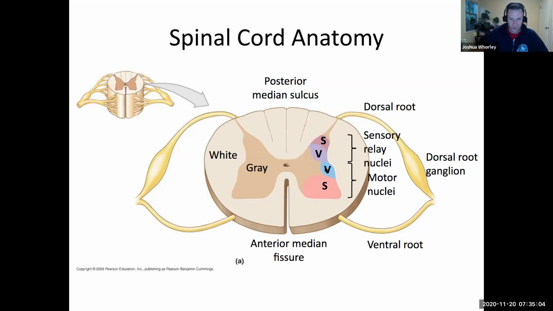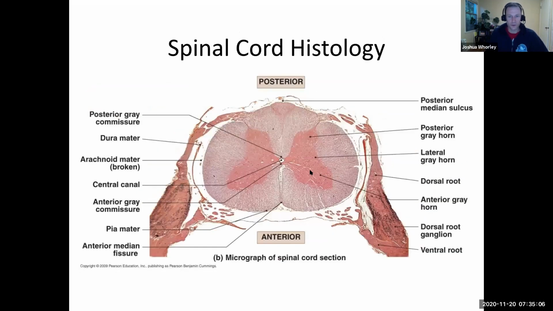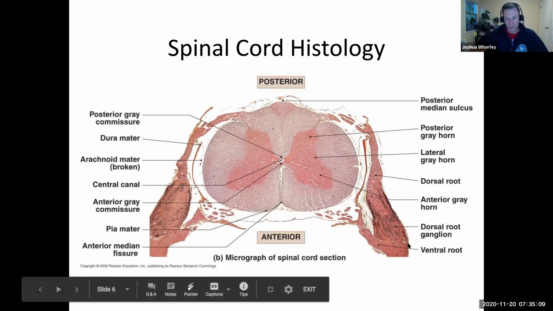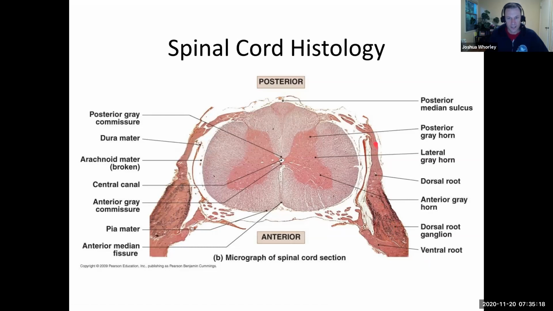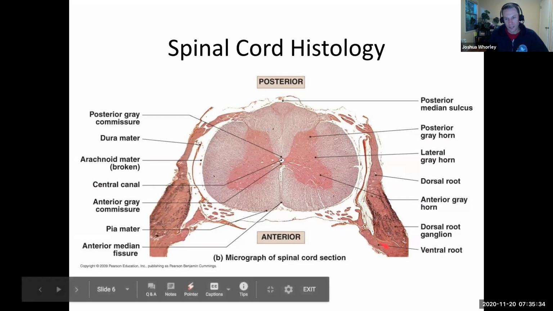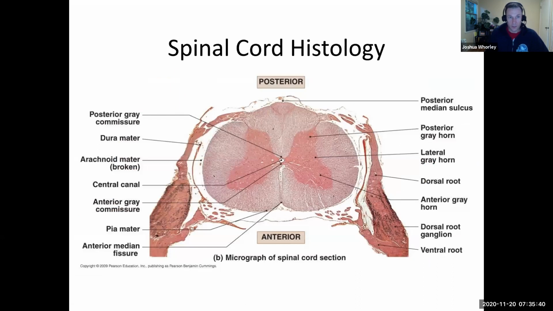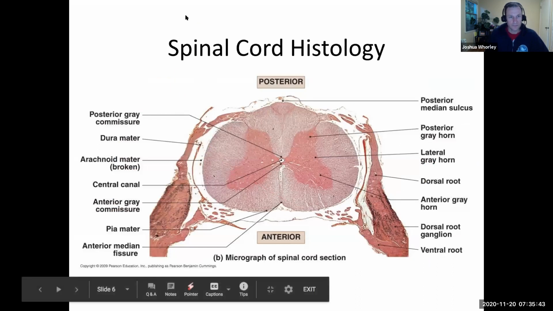Okay. All right, so this is just another view of it, a real slide showing the dorsal root ganglia. So here, incoming sensory information. Here's the cell body of that unipolar neuron. Here it is coming in. It's synapsing with perhaps a relay neuron here that might then go down here and synapse with a motor neuron here who has its cell body here, and then propagating out the ventral root, right? So let's just draw that really quick and make sure that we've got a good handle on it.